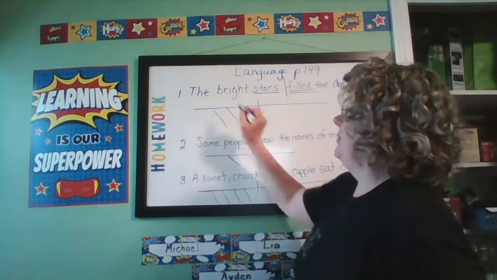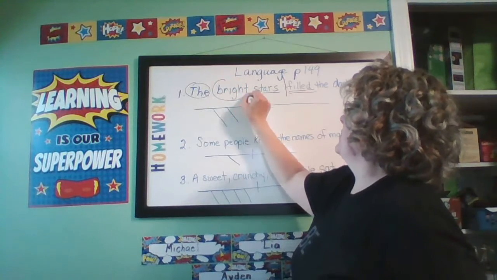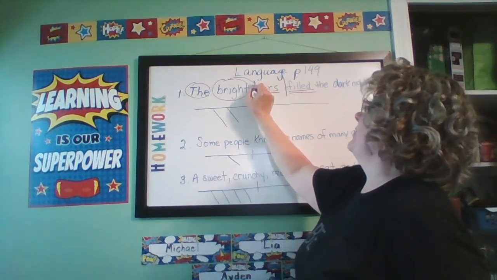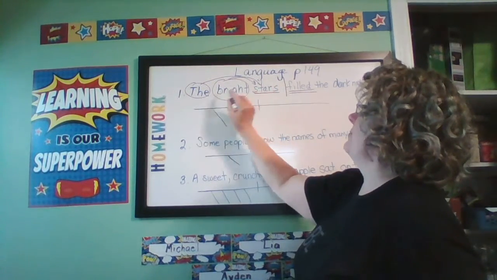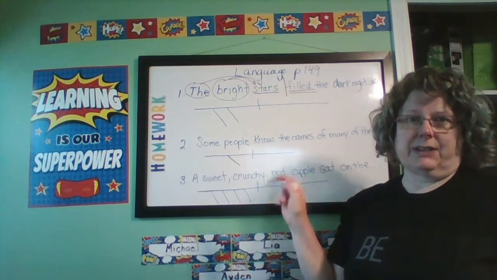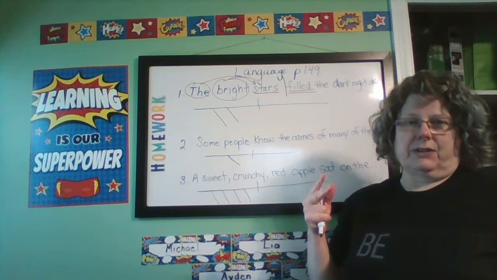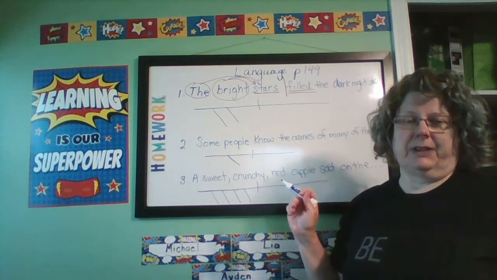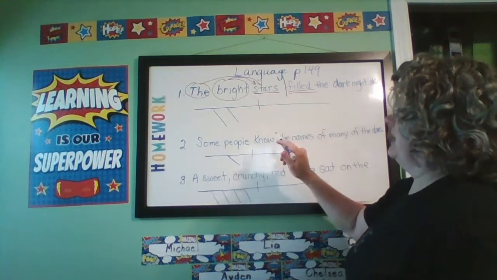So right away I know the word the is always an adjective, and the word bright also describes the stars. And just to help me remember what they're describing, I can draw those little arrows, that it's the stars, bright stars. So once I've done all those things to the sentence, underline the subject once, underline the verb twice, separated the predicate and the subject, circled my adjectives, then I can go ahead and fill in this diagram.